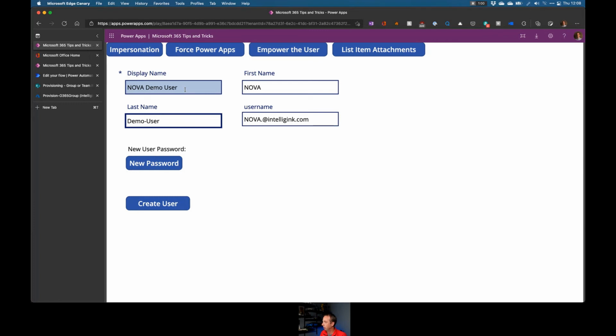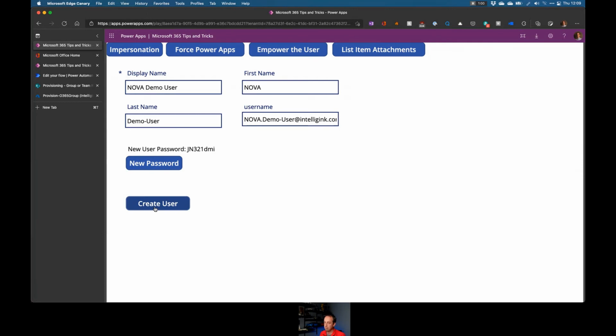Demo user. And you can see here, I did something similar where I'm filling in that username. It could go in and edit it. And I have a new password button. This just goes through and generates a whole bunch of random passwords. You will notice it's always uppercase letters, 3 numbers, and 3 lowercase letters, and make sure it complies with what Office 365 requires for a new user account. Once you have a password you like, you have all that information filled in, you click create a user.